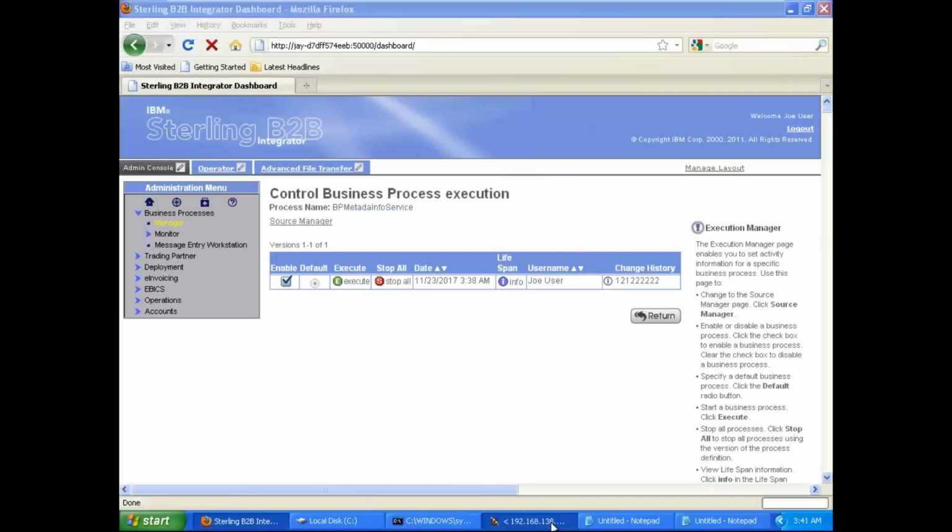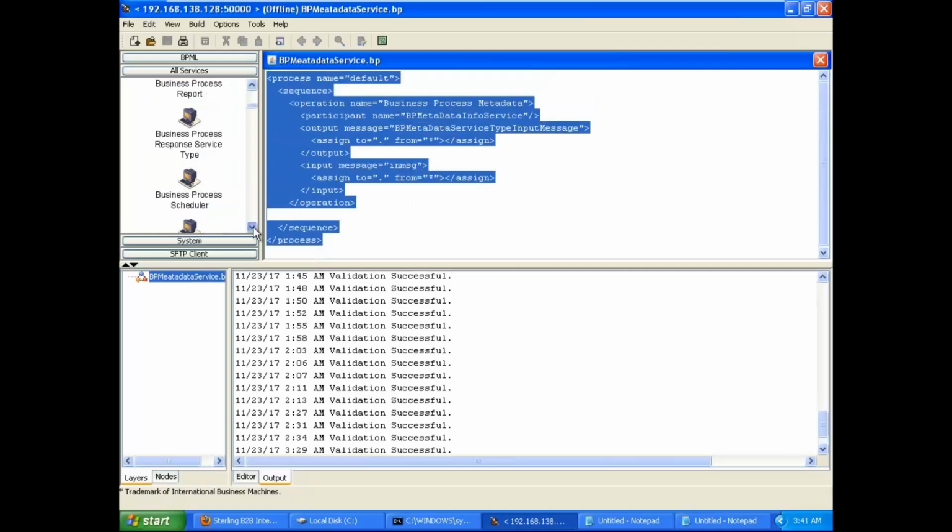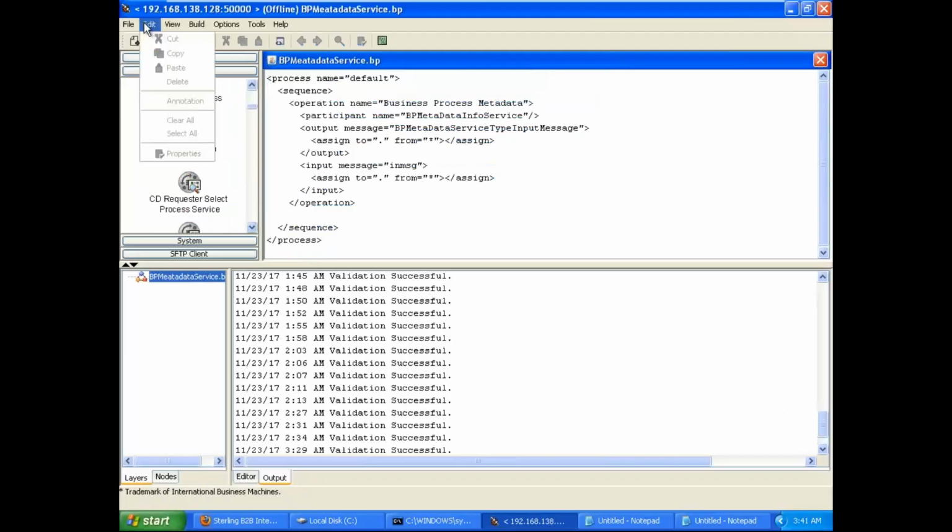Okay, similarly we have another service called the document info service.